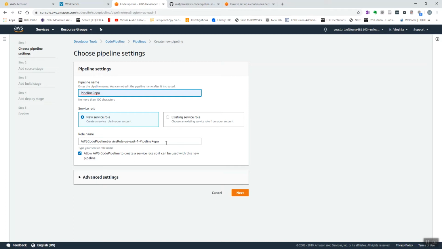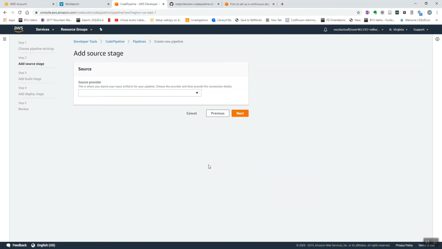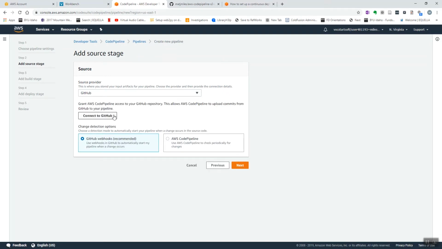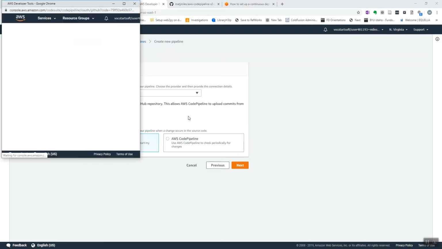I'm going to create a pipeline, and I'm just going to call this pipeline repo, and I'm going to create a new service role, and this is the name of that role.